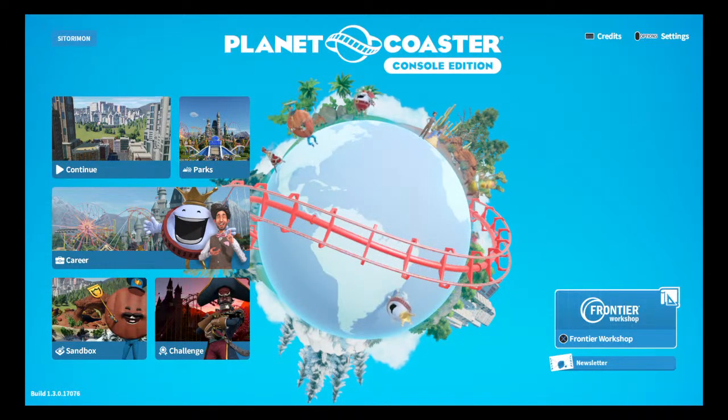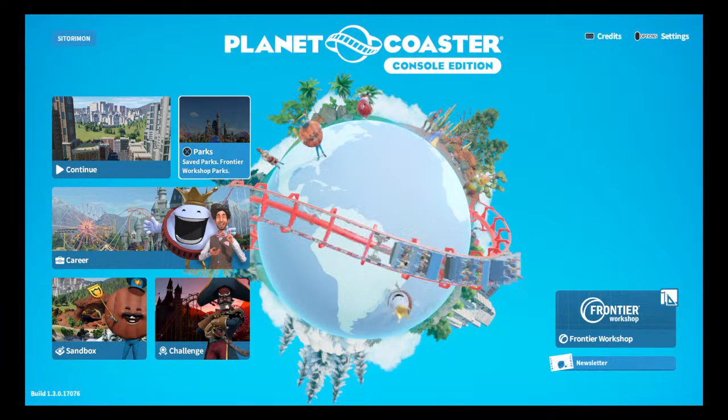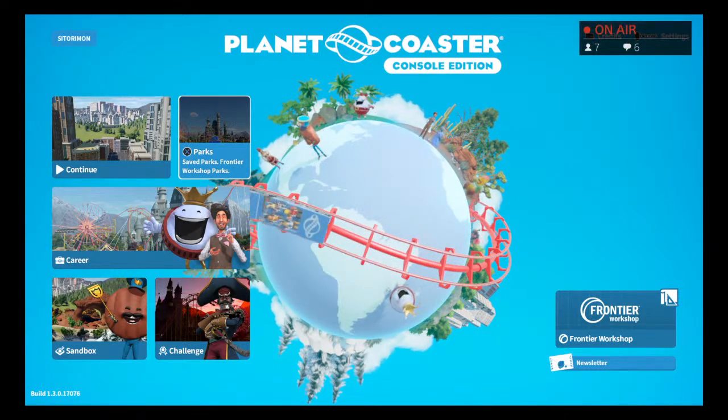So I've done some downloading from the Frontier Workshop in advance so that we can take a look at other people's parks. Then what I'm going to do is dive into sandbox mode, and we're going to just place down stuff that's all from the DLC only, because I didn't own the DLC at the beginning of the week.